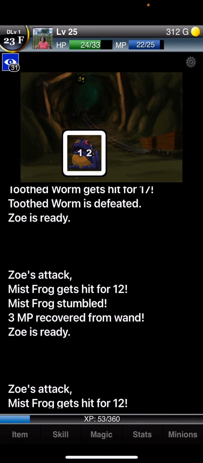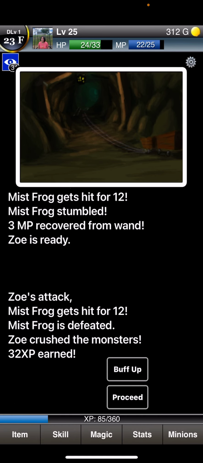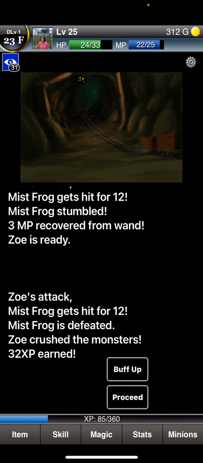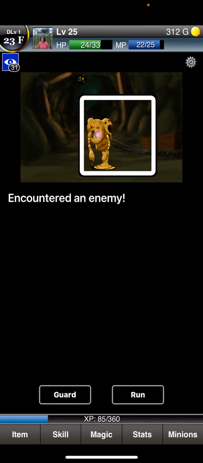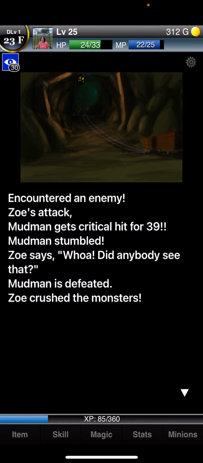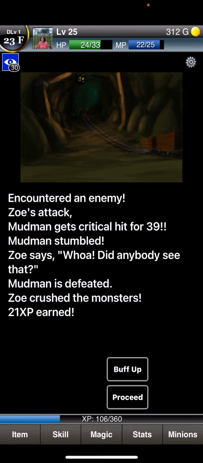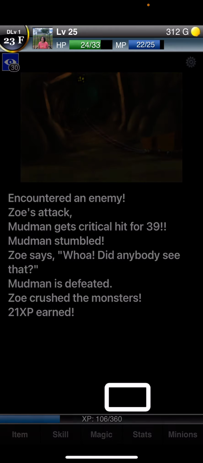Zoe's attack. Mist frog gets hit. Zoe crush the monsters. 32 XP earned. Proceed. Floor 23, encountered an enemy, Mudman 100, guard. Zoe's attack, Mudman gets critical hit for 39. 21 XP earned. Floor 23, proceed.